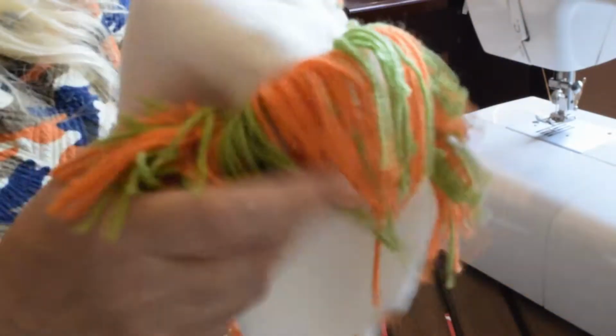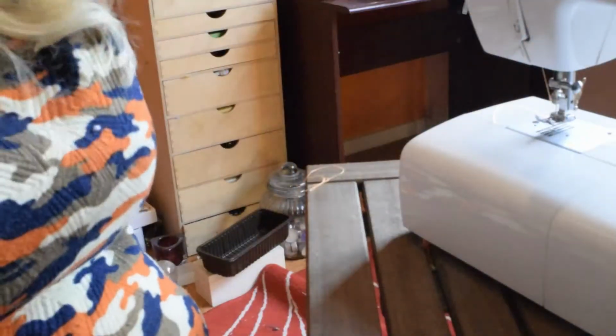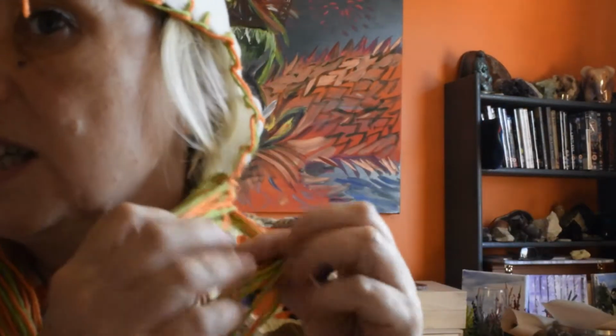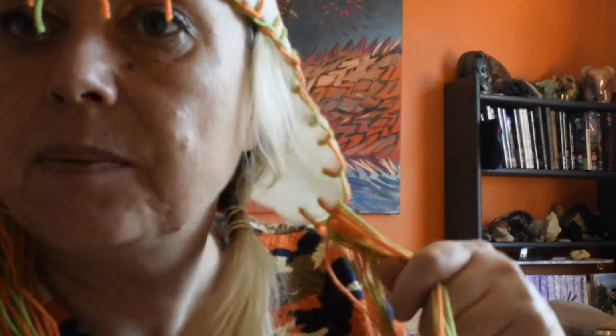Okay, I've got sewing thread there, so I'm just going to tidy that up. Now I really don't know if I could put hairspray on it. I was expecting it to be more sticky-uppy than floppy. Do you think I could put hairspray in it? Okay. And then I'm just going to take these and put a plait on them. If it gets really cold, then I can always tie it up.